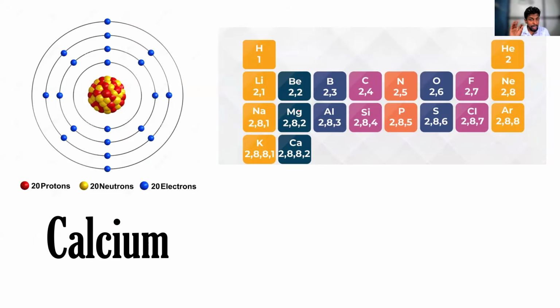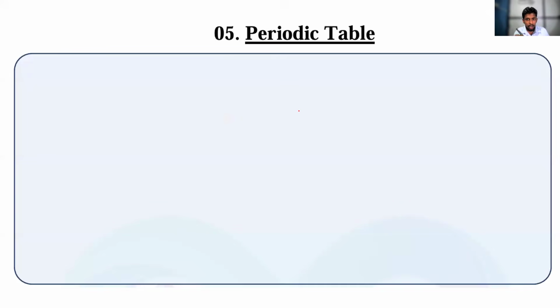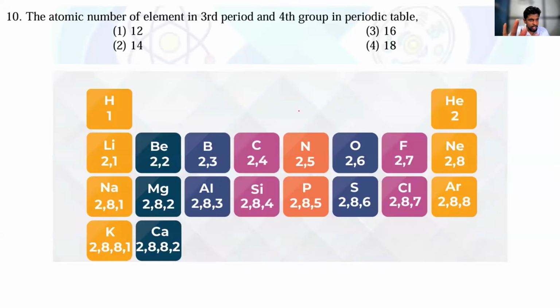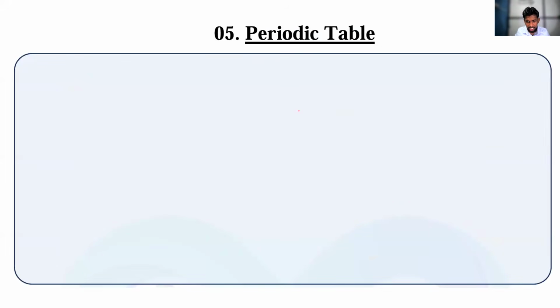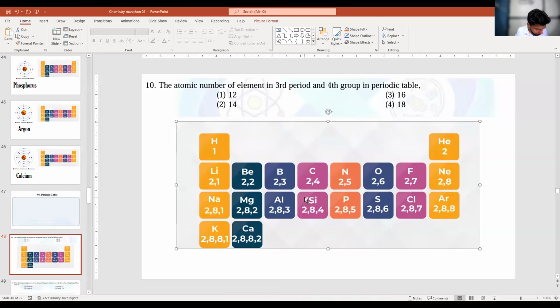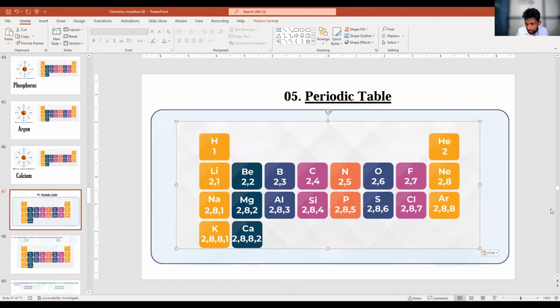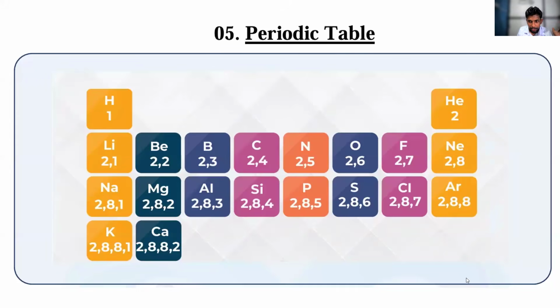Finally, for the calcium, already we have discussed the calcium, right? Okay. Now, you may have a space like this in your paper for the periodic table. So draw the periodic table there. Within that space, draw the periodic table. I will be giving only 3 minutes. Within that 3 minutes, you can write the periodic table in that space.